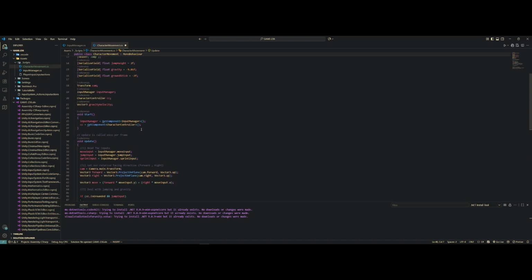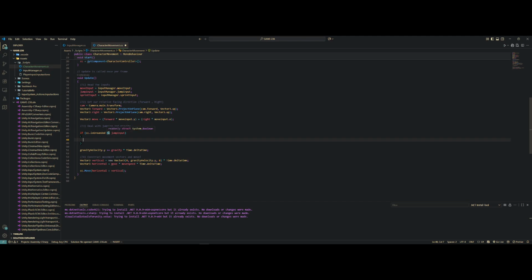The parameter that we are using for jump is jump height, right? So it's not jump speed, so I can't really just directly set the speed. I wanted to achieve this jump height. And there's a small formula for that. Really, what we are going to do is take this gravity velocity.y, and we're going to set it to the square root, so Mathf.Sqrt of 2 multiplied by the opposite of gravity. Our gravity is negative, so we're doing the positive, multiplied by the jump height. So this formula is just going to make it so we can reach our jump height. And this shouldn't be Math, it should be Mathf.